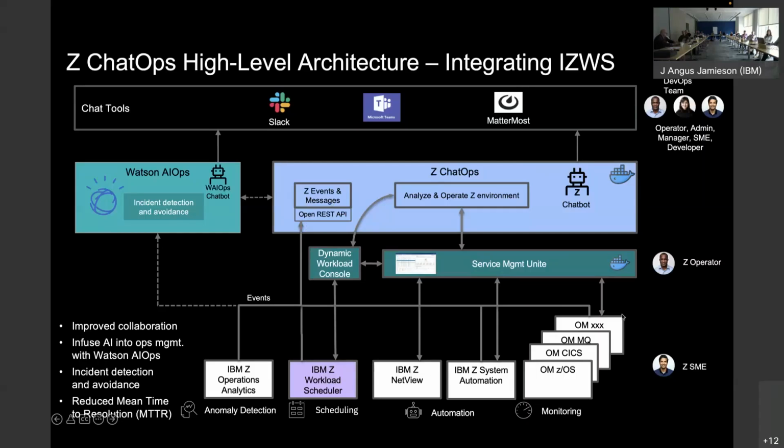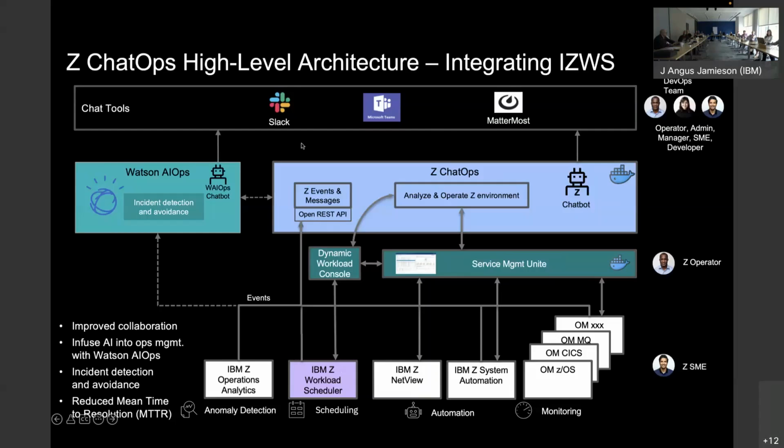All the other products that you see here are also enabled to use it to notify people through chat about certain incidents. If you also have Watson AIOps, by the way, there's also a Watson AIOps chat integration, ChatOps user experience. In that case, events from OMEGAMON, Workload Scheduler, and System Automation could also be sent into Watson AIOps, which can do the corresponding event correlation, do its analytics, and then create a so-called story that it can publish into Microsoft Teams or Slack for SREs to further diagnose and analyze.